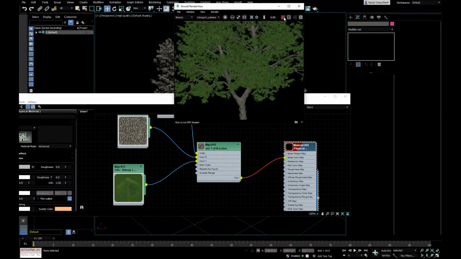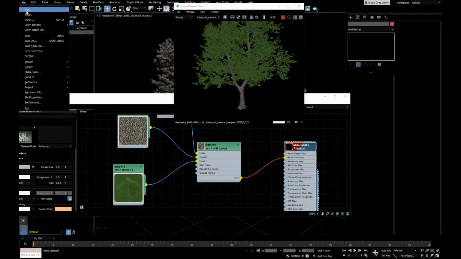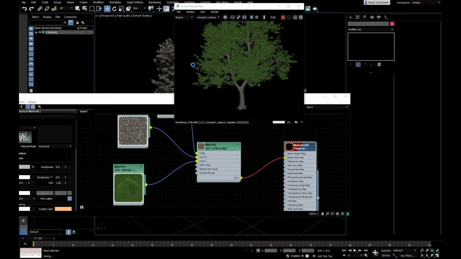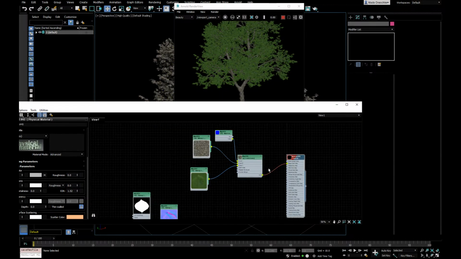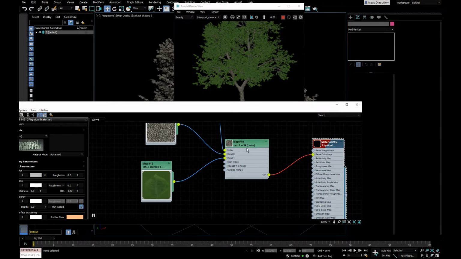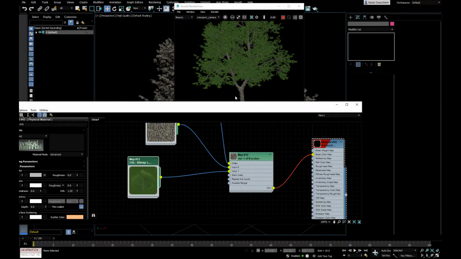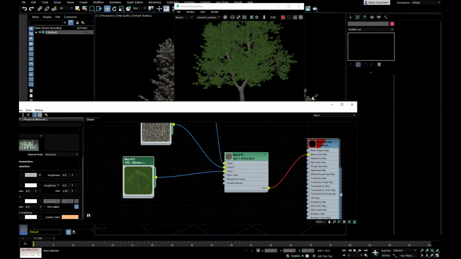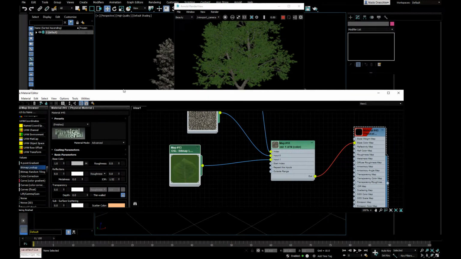So let's see here. We start rendering. Nothing changed. All good, because we haven't done anything. Just saving this baby here. Fantastic tree. So finally we're back here. Tree is now loaded with random IDs on the leaves. I hope we don't have to go in. There's some setting I forgot.